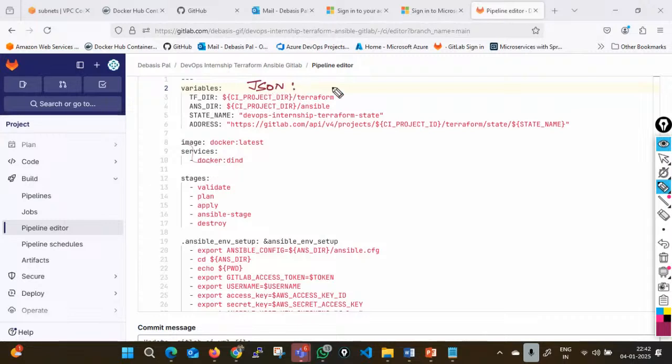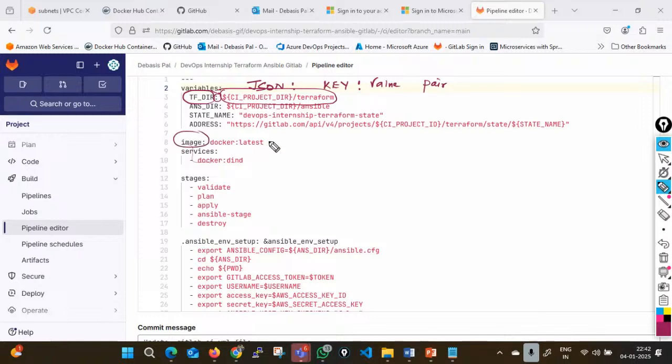It is like key colon value pair. Everywhere you will see a key, a colon, and a value.